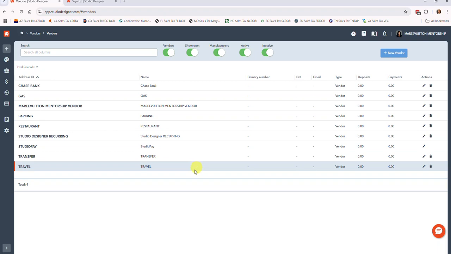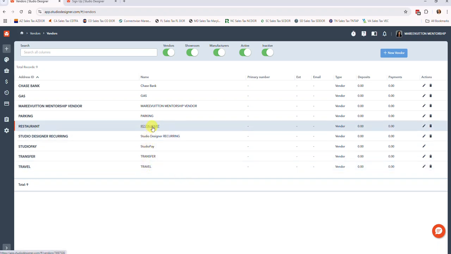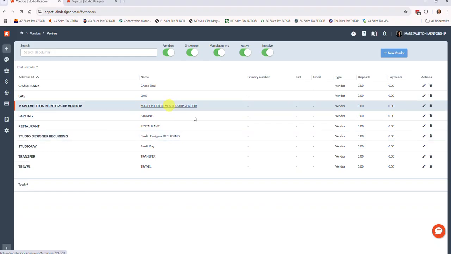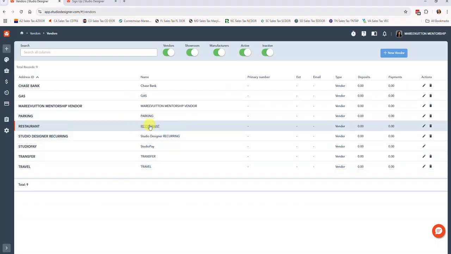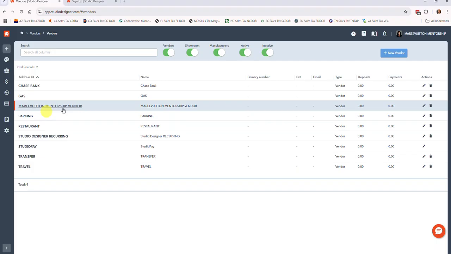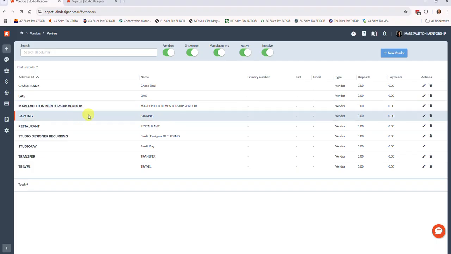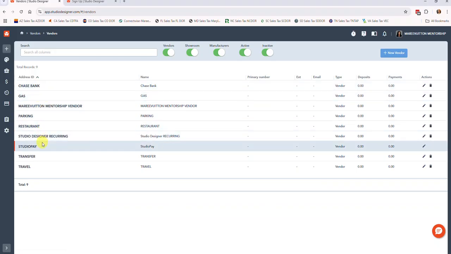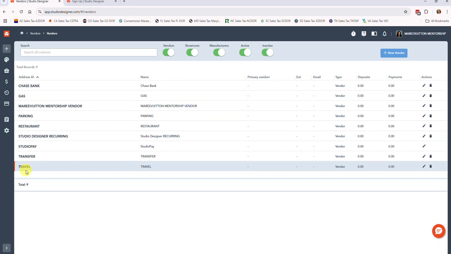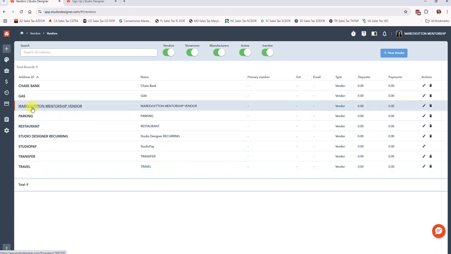Okay, and you can see that I only do the generics in capital, okay, the rest of them, if I had more, then I would do them, and there's a reason why I use these as generics. I don't recommend using personal. I don't recommend creating like owner, personal as a vendor, like all these weird different things. Don't do that. Take the time to do things right. I don't lump sum anything. There's a reason why these are the only ones I use. Okay. I might do cash withdrawal if that's something that happens a lot. But this is the basic vendor setup.